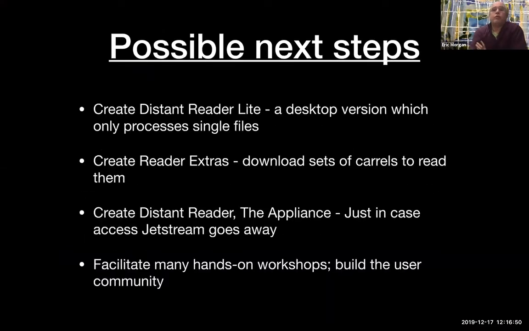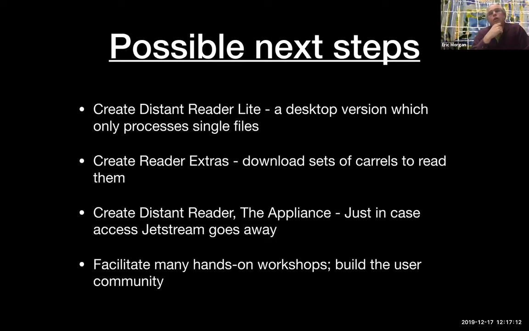So I have a few possible next steps, not listed in priority order. I think I'm going to create a distant reader light application, something that can work on your desktop. I found that even though I want to process thousands of articles and hundreds of books, most people want to do just one thing at a time. I don't need a Jetstream to do that.